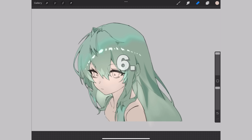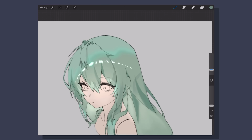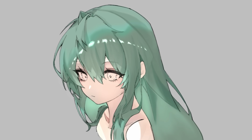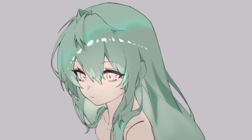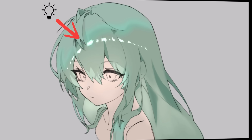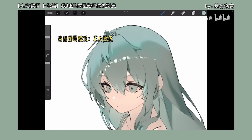This next step is very important because this is where we add the definition shadows to really make the hair a lot more detailed and to make this a fully rendered hair. Definition shadows includes shadows that are caused by the 3D form of the hair turning away from the light source. The technique she uses to paint this is very simple.